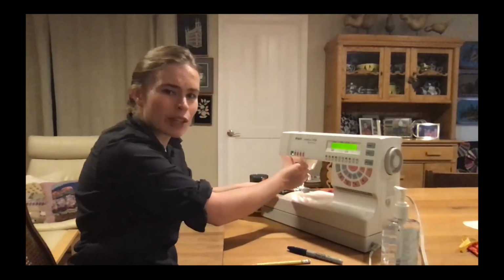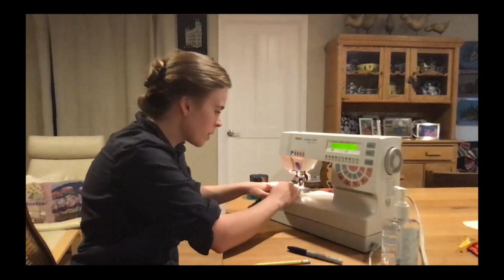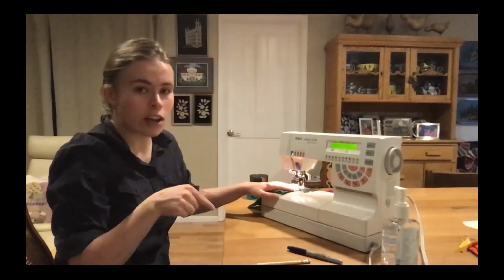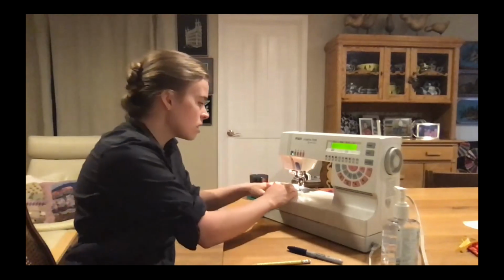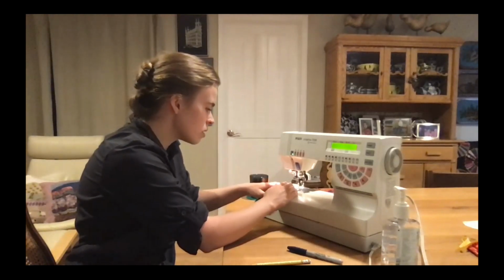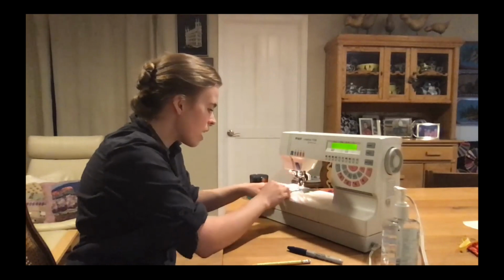It's just trickier. All right, so since this is on the outside, I'm going to do a stay stitch and then normal stitching. So reverse and go forward.